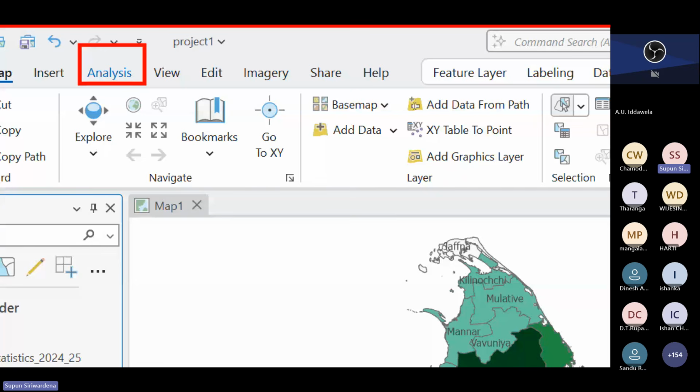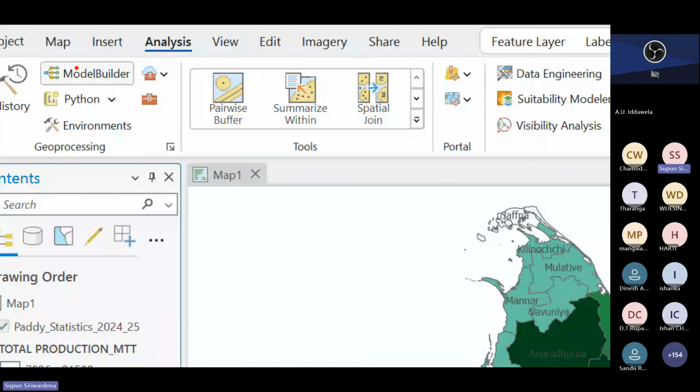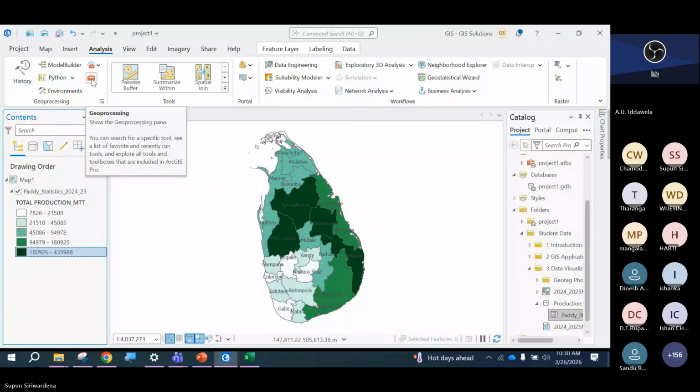Here you can see the ModelBuilder. It can combine tools and do certain analysis. Then you have certain Python related applications. And also there are default tools that are called geoprocessing tools. So let's click on this button.